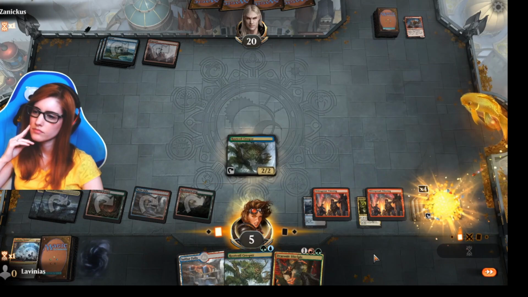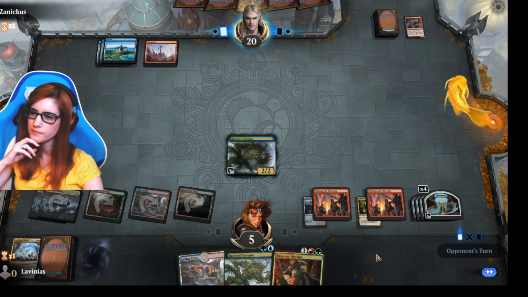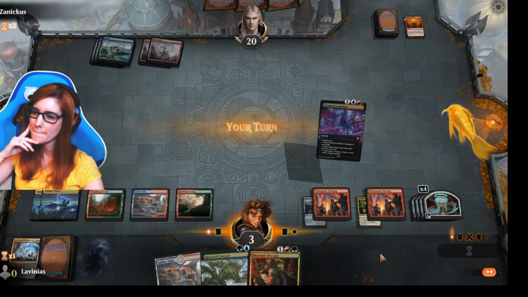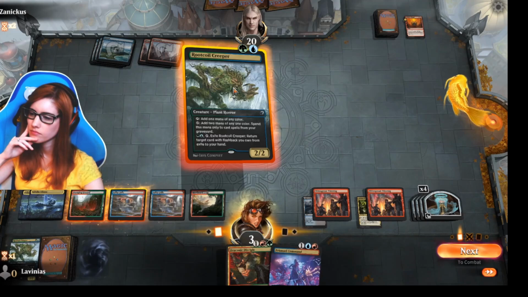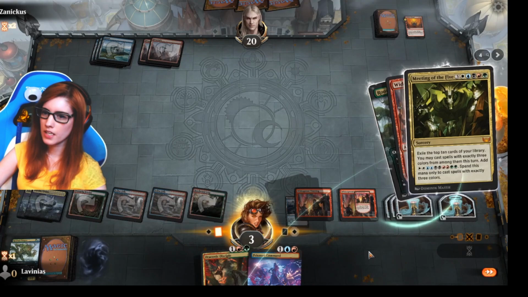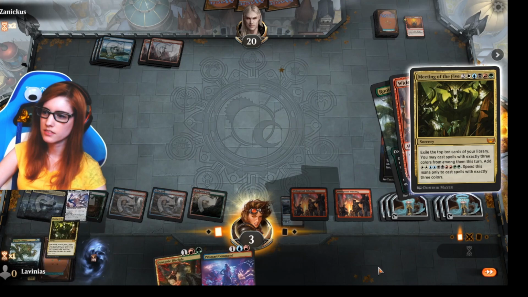And I think we're gonna wait a turn. After that, we get our widespread after it. Ow. Okay. Play our meeting. The five. Decline, decline. That's actually the exact one I wanted, so that works.